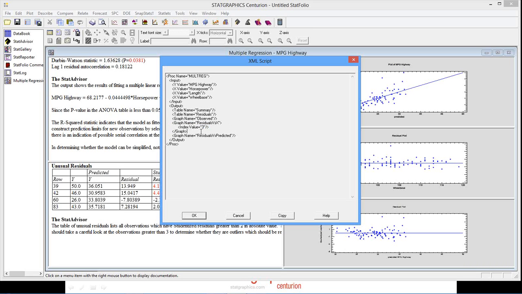The questioner suggested that I might be able to add another statement to the XML script telling it I also wanted a residuals versus X graph against the first variable. I think I can only have an entry in there once for any particular type of graph, but I'm going to check. And I think in the next webinar, you've now given me a good idea.